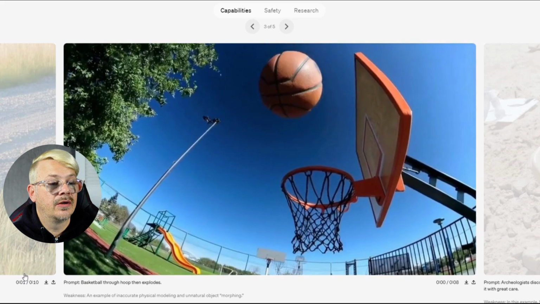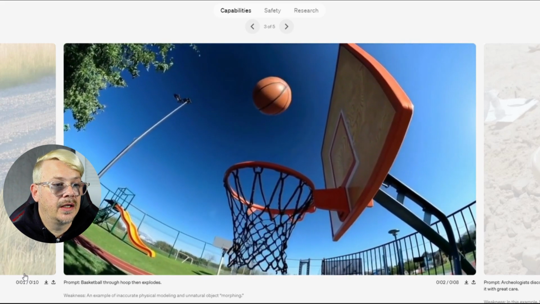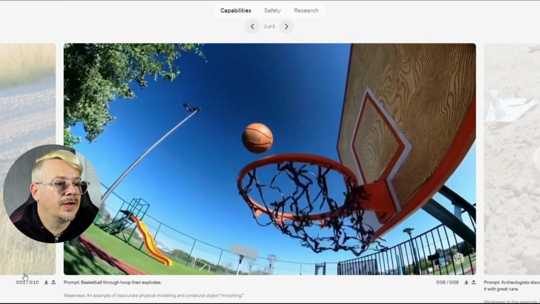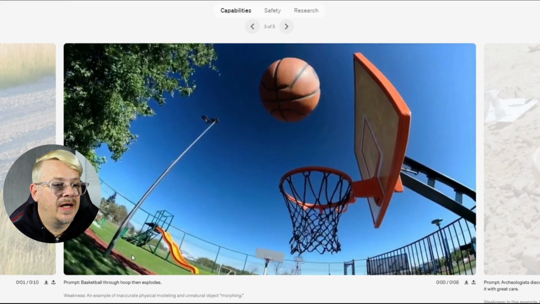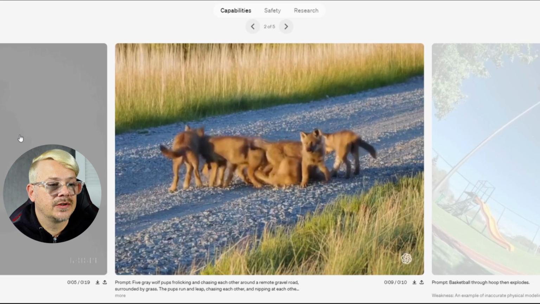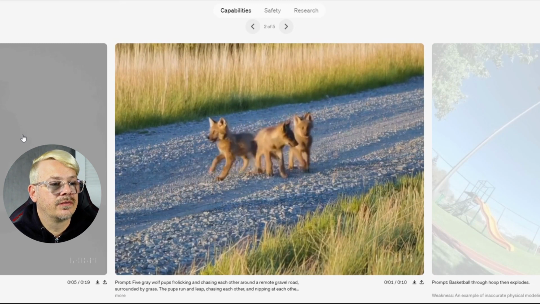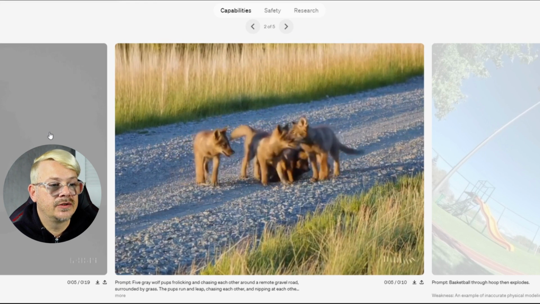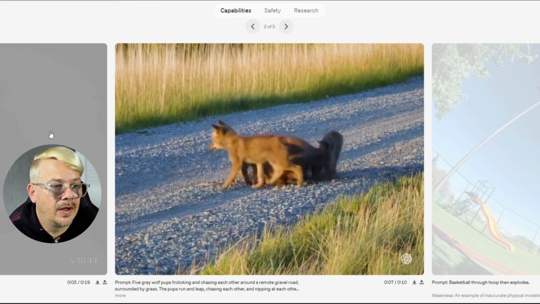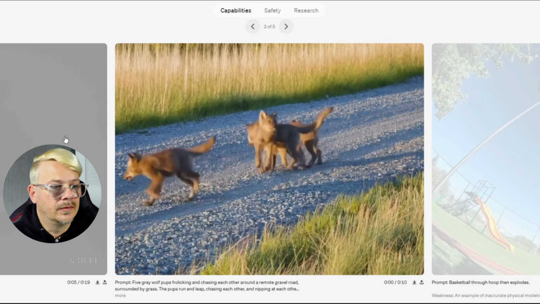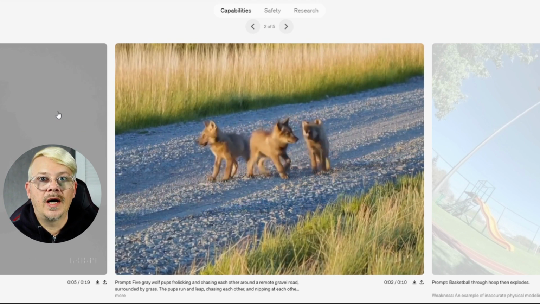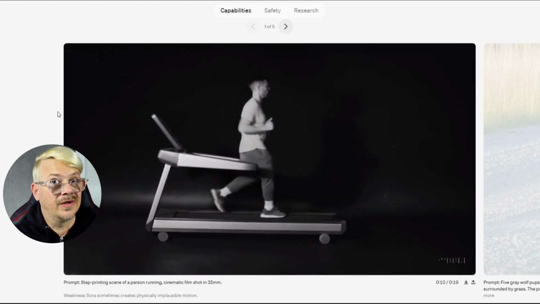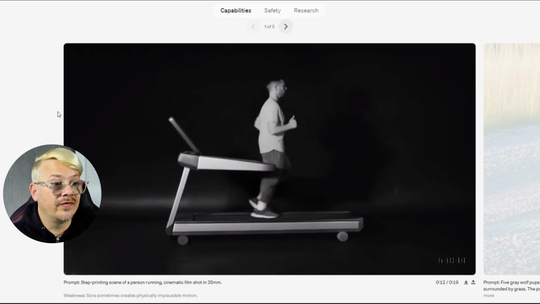That's insane. So it sort of went through the hoop, through the net. It exploded and multiplied. And then it also came back through and just sort of passed through the rim. These wolf pups, like there's 2, there's 3, there's 4, now there's 3. One ran off. Oh, he just multiplied into 2, 4, 5, 6. Every time they get close, they multiply. That's wild. And I don't think I have to tell you what the issue is with this one. Although I think it's hysterical, and I think there's some practical use for a video like this.